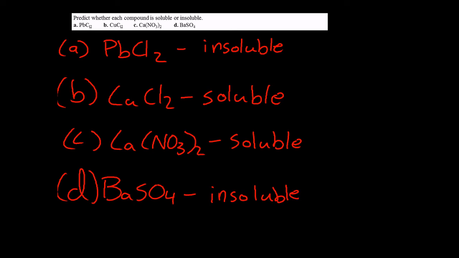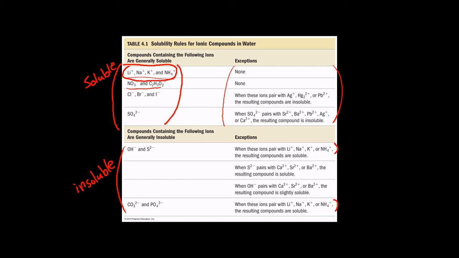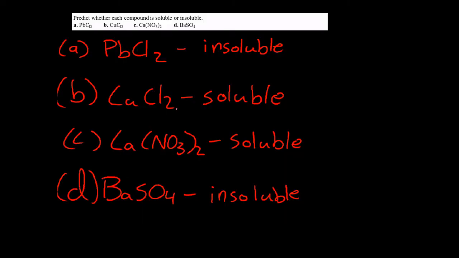Now I do want to make a quick point here that when I write questions for the exams, I'm going to use this table. There is actually a little bit of disagreement as to whether certain molecules are soluble or insoluble. So certain tables, for example, will actually not list barium sulfate as an insoluble compound. Some will list it as being soluble, because in truth it is very slightly soluble, and it really just comes down to the judgment of the person that's making that table as to whether or not it is soluble enough to be considered soluble, because this really is on a sliding scale.